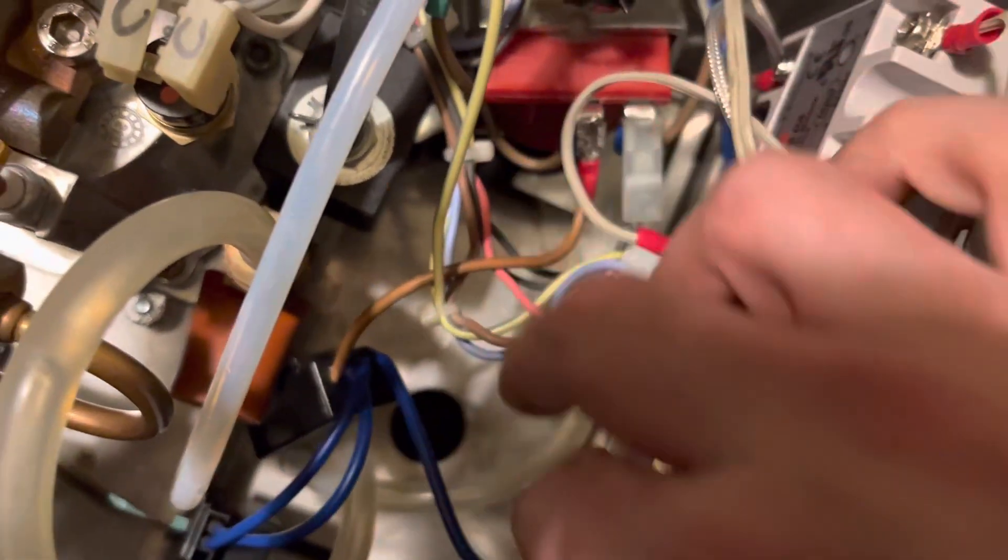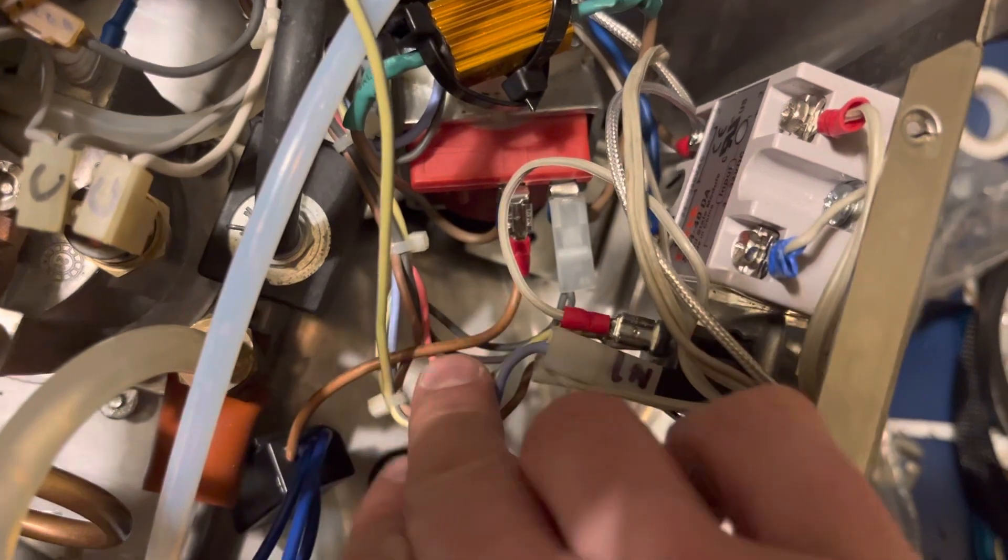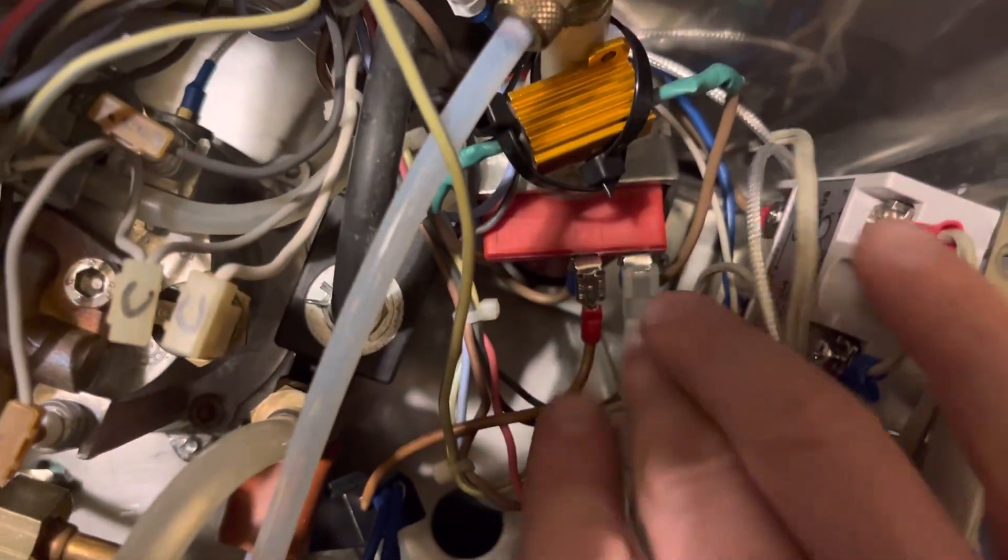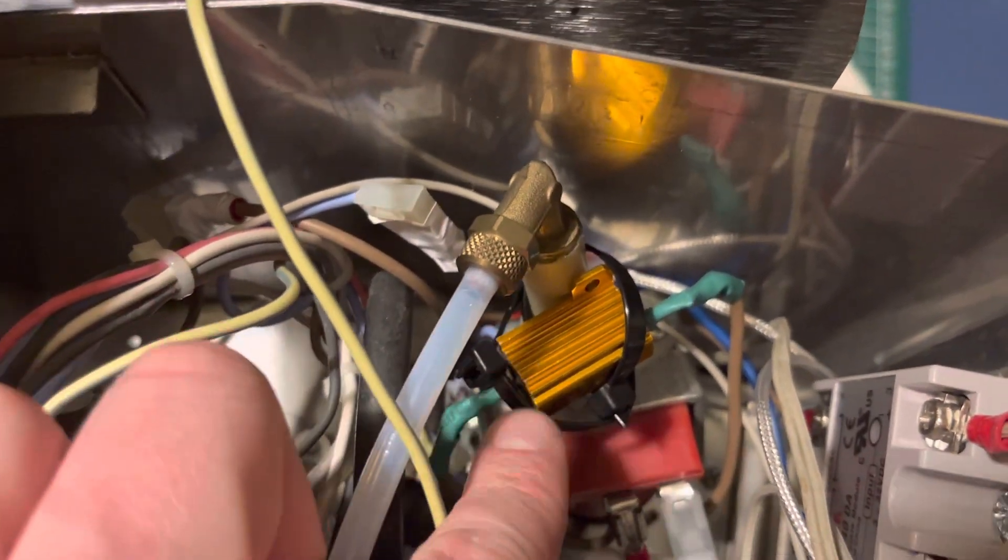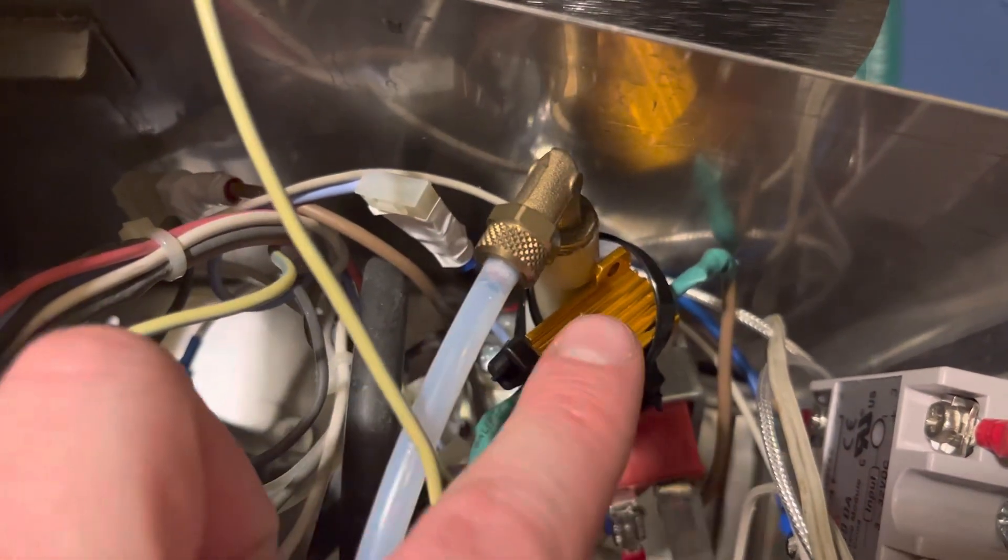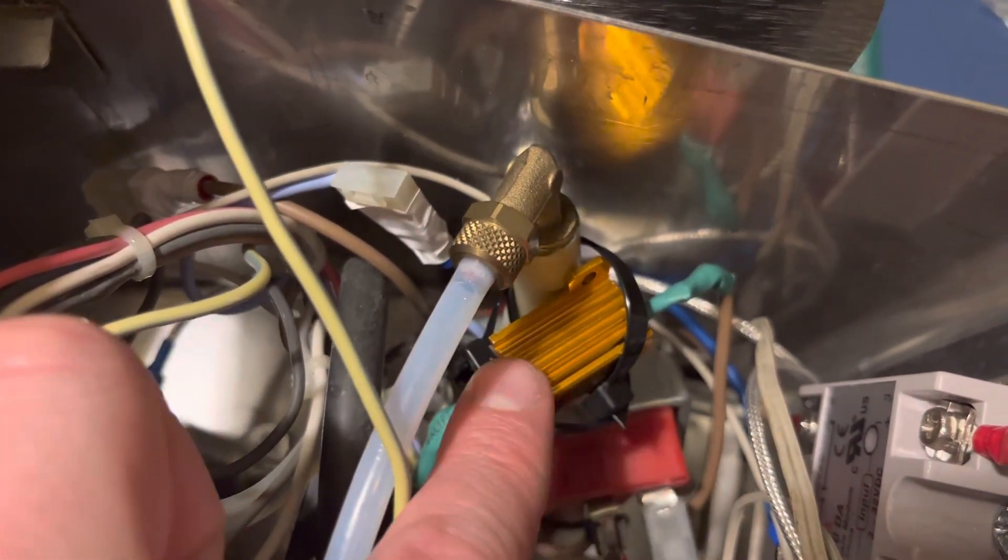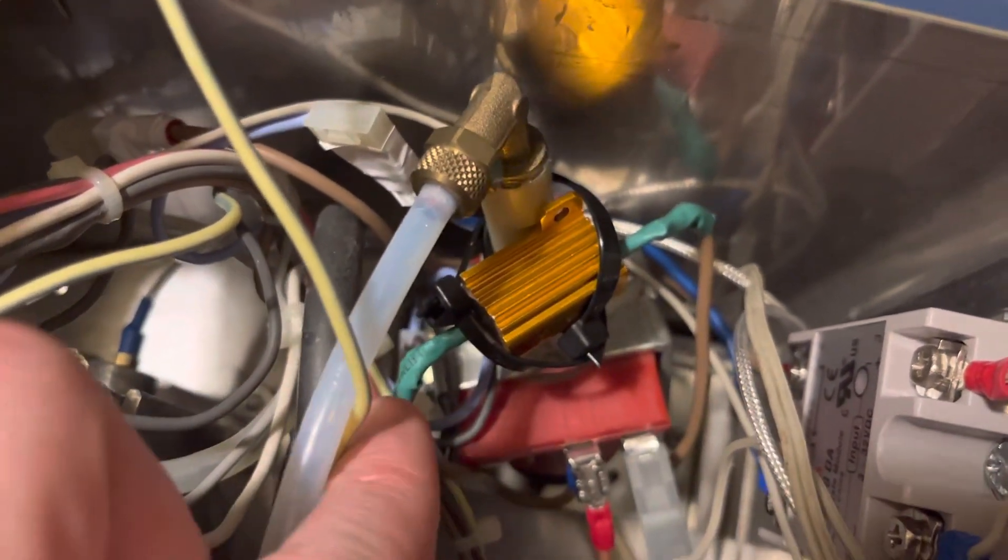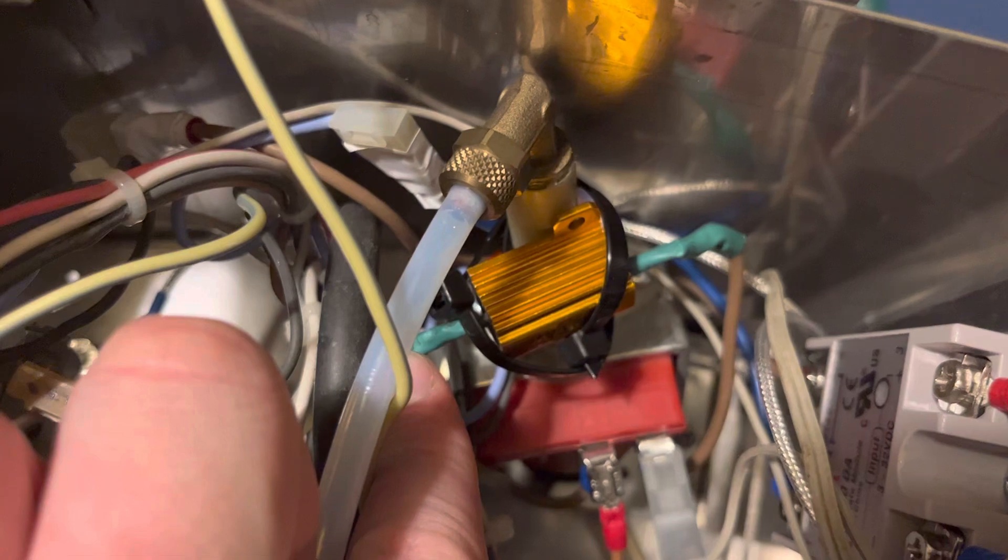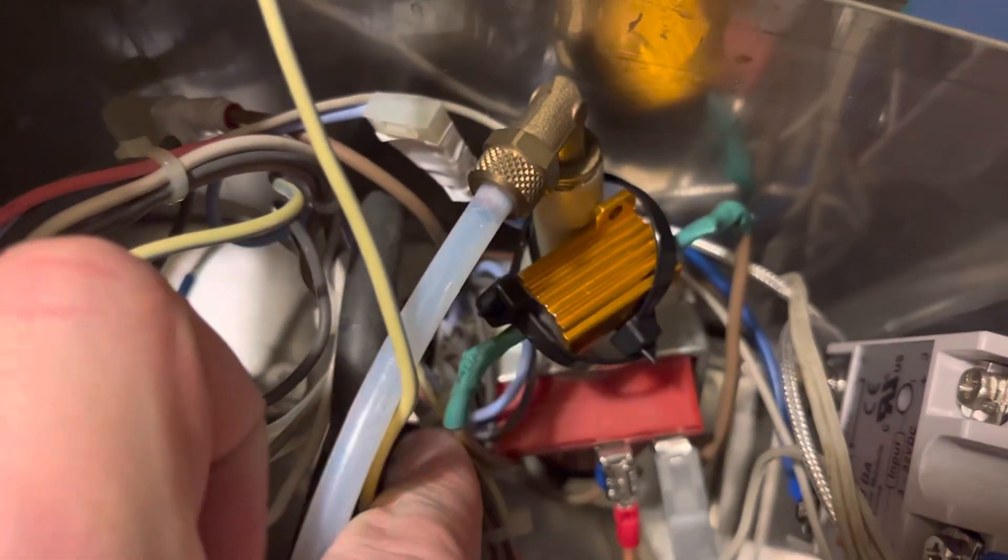There were two cables coming out - I put spade connectors on one and a female connector here. This is the resistor, it's 25 watts to accommodate the power, it's 3.3 kilo ohms. These are soldered on cables here that connect through these piggyback connectors, one for each connector on the pump.